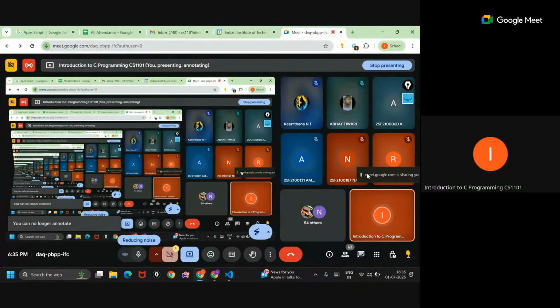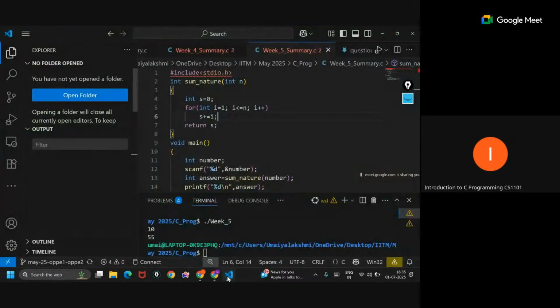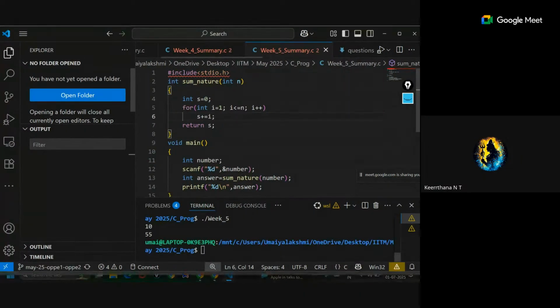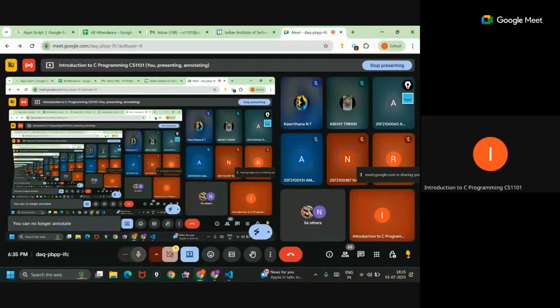And once you're done, send it in the chat box. Ma'am, we should use loop, right, ma'am?